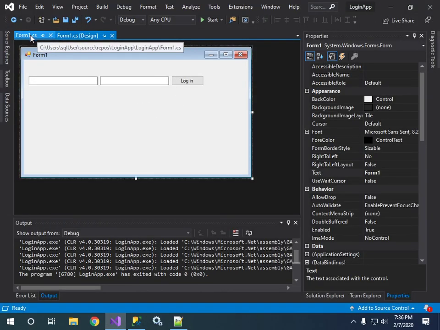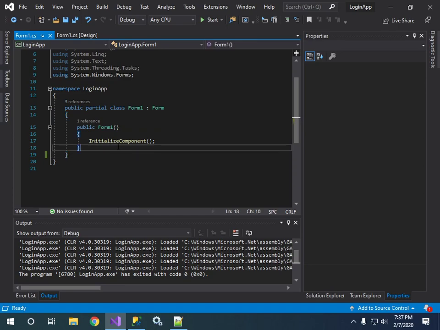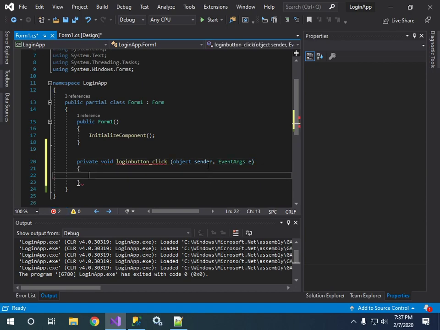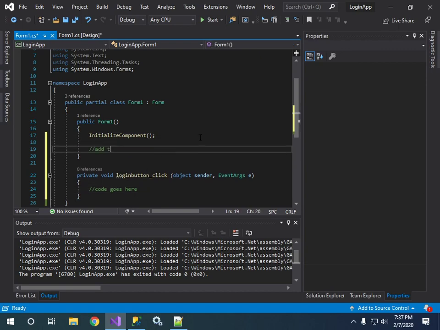If you want to do it the old school way, if you have your form designer, this is called design mode, right? It says design here on the tab, and you press F7, that's going to take you into the code, and you can just manually declare an event handler here. So you can say, hope I'm putting it in the right place here. Login button click. So that's one way. If you do it manually like this, you do have to remember to add the event handler.